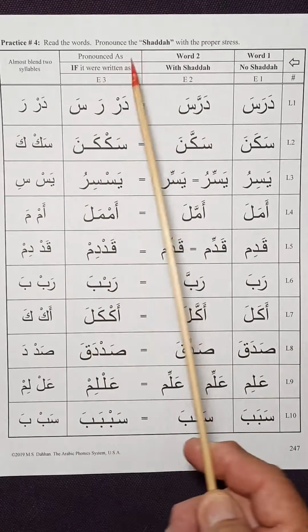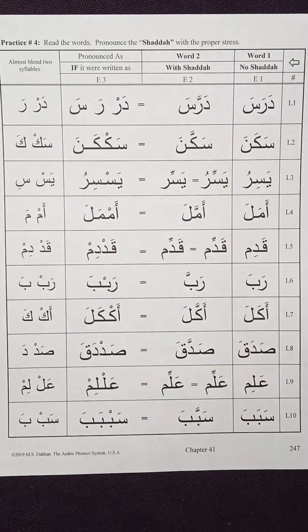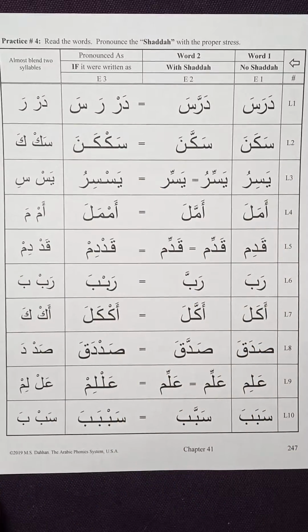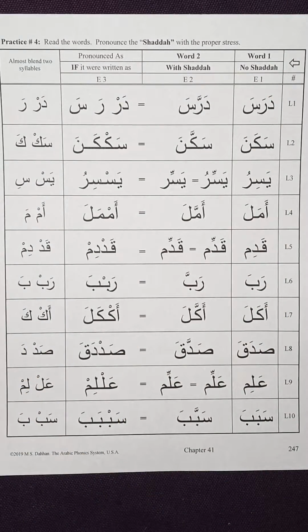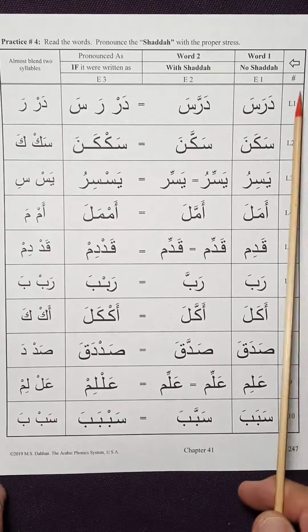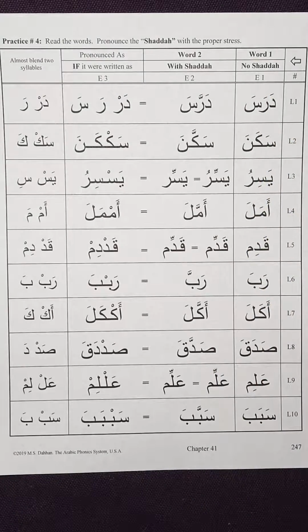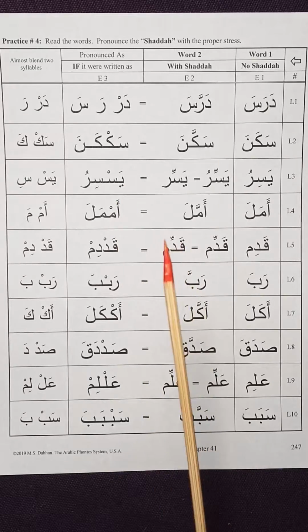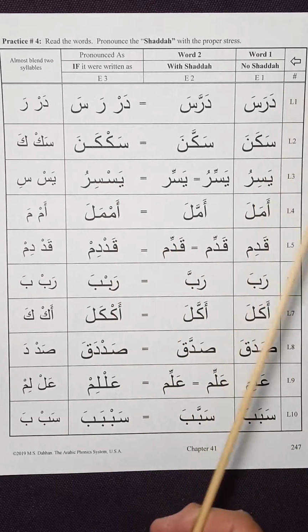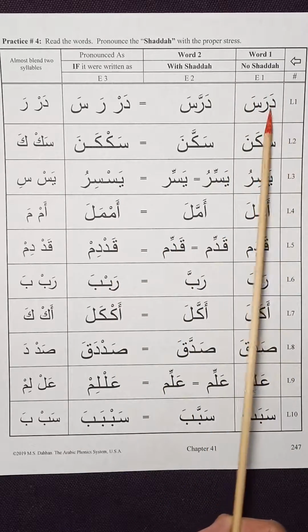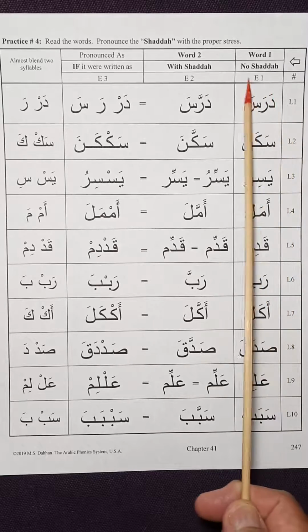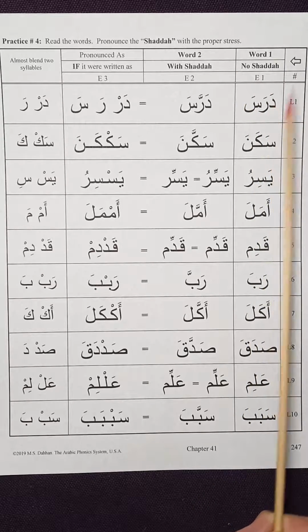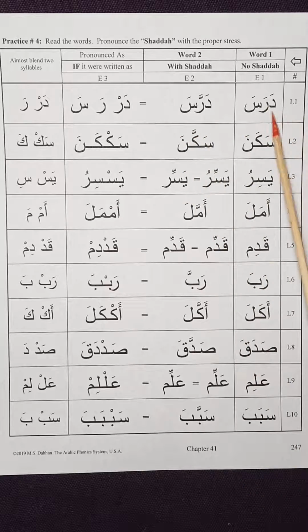Practice 4. Pronounce the word with the shadda in the proper stress. So it is stress. It's a doubling. That sound is emphasizing. Line 1. We're running out of time. Oh my gosh, that's a big chapter. Okay. Bismillah. Line 1 without any shadda. That's the original word, similar to what we're going to do.